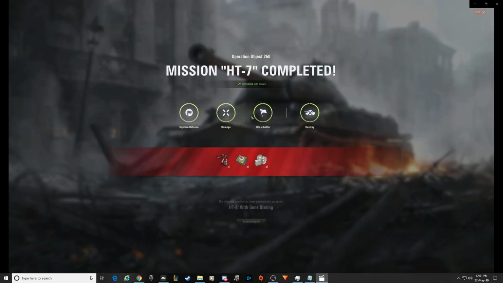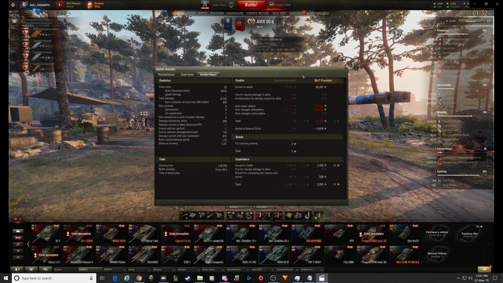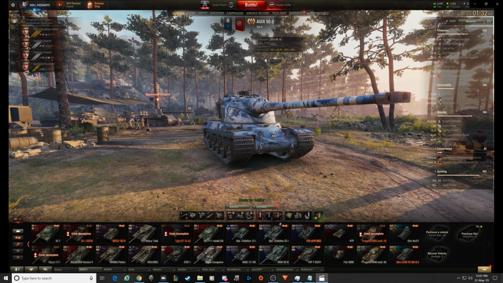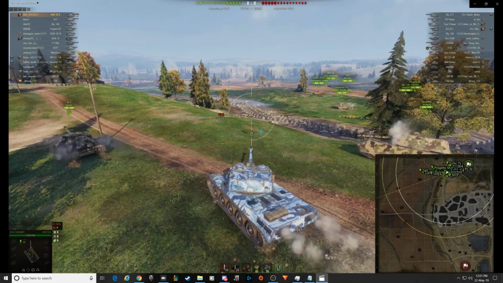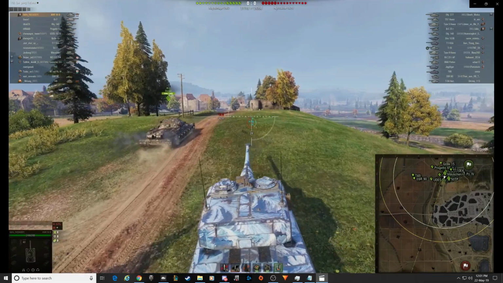Yeah, seeing as that's why I had encounter on, so I could reset the base for that mission, because otherwise that mission in standard is just stupid. It takes too long. Yeah, 6.1k damage. I think it was 400 assisted, so 6.5 combined. Good for the mark. We're at 92.5 here. Let's see, and then on to Siegfried Line.